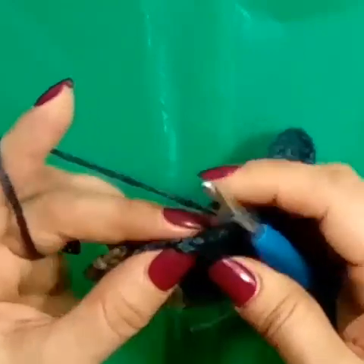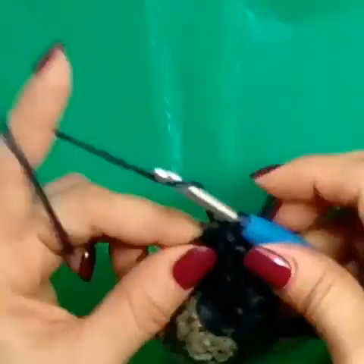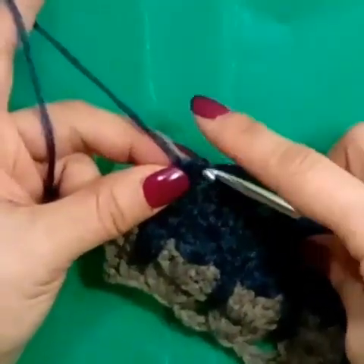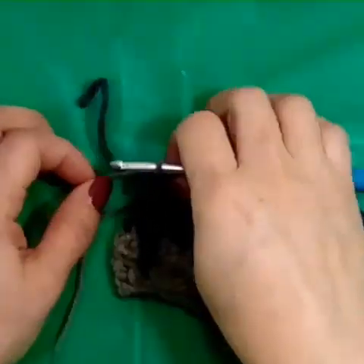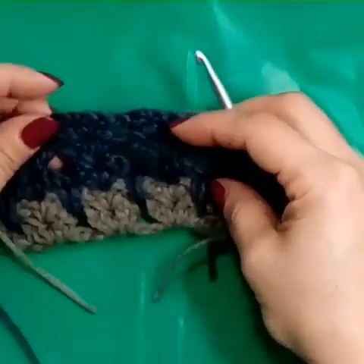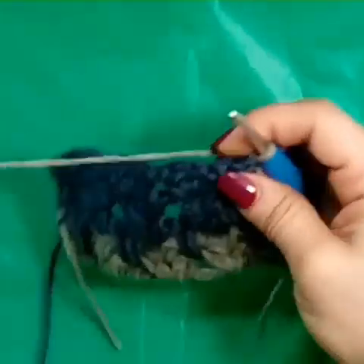That counted as our first double crochet. Again, two double crochets, chain one, two double crochets. Skip over all that, go into your next chain one space — two double crochets, chain one, two double crochets — and then hop right over here to your last two stitches and make a double crochet on top of each one. That second stitch is always going to be that single crochet we made in the front left loop of the first single crochet of our alternative chain two. Look how nice and neat those sides are. Every time you do a color change, you're going to have to do these spiked stitches. Remember that, plus your double V, and you're pretty much set.